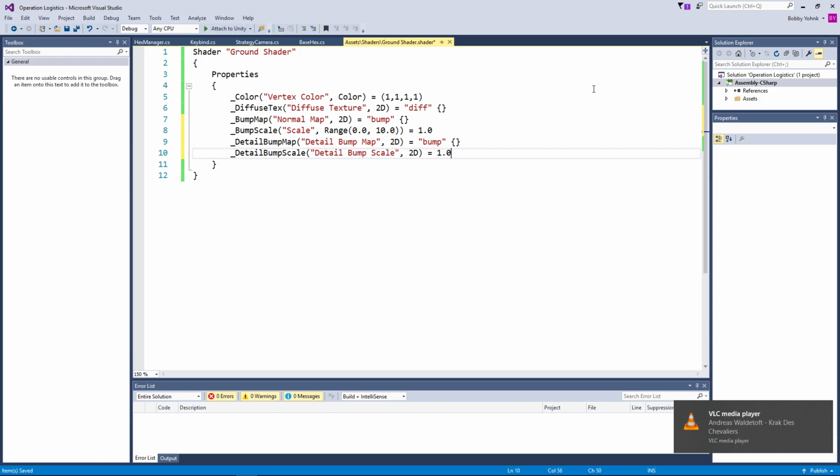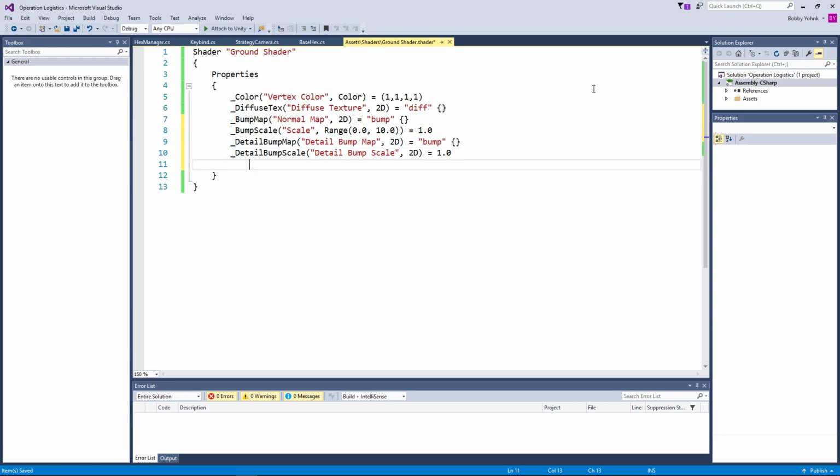Okay, so what else are we going to need here? Well, maybe some offset, or maybe not offset. How do I want to do that? Do I want to do it via C# script, or do I want to do it directly in the shader? I think we should definitely have ourselves a float variable here.